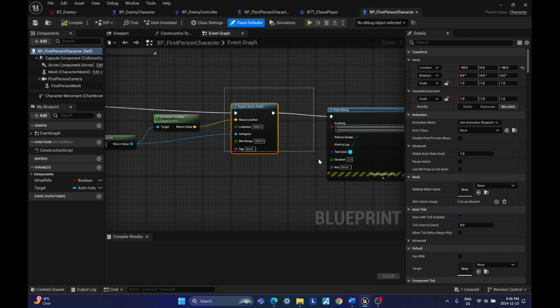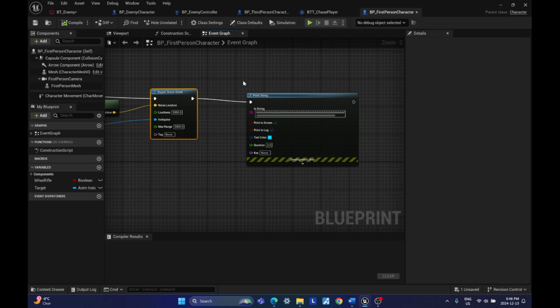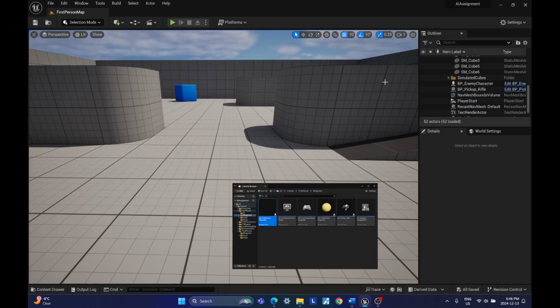So this is to just show, hey, when the player jumps, emit a sound of some kind, and then this is a debug checking if it actually triggers. So I'm going to show that off.